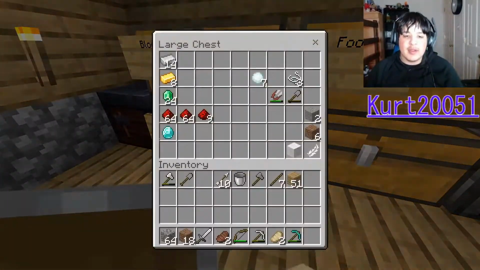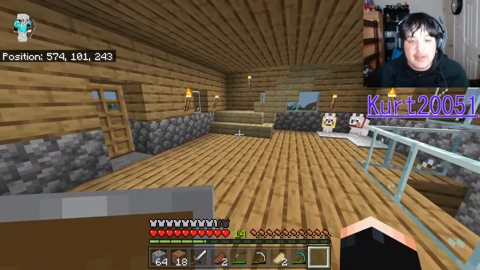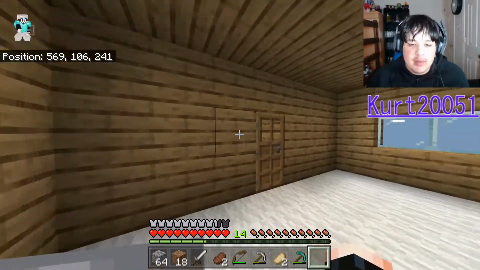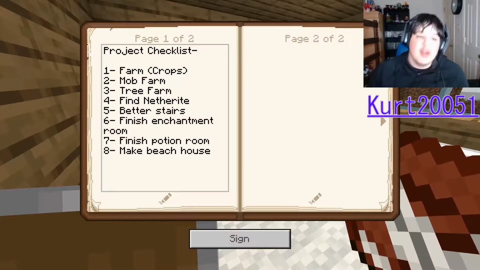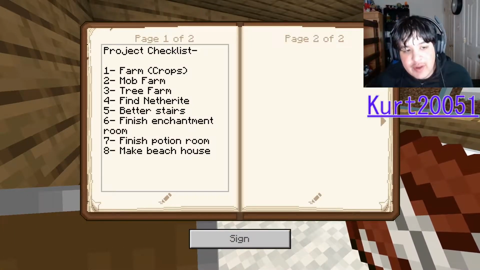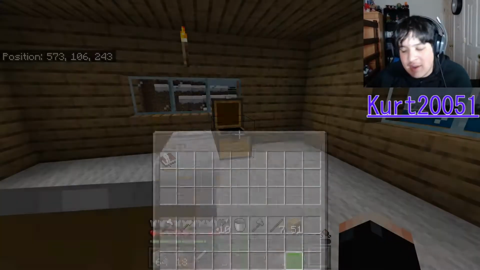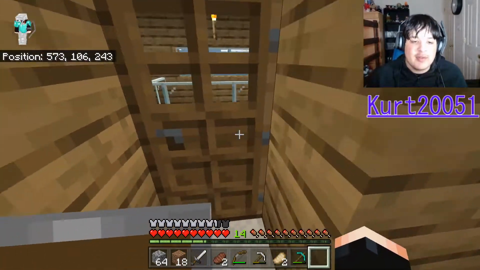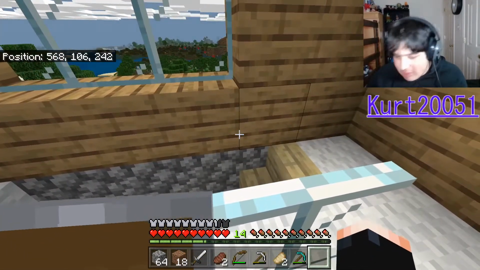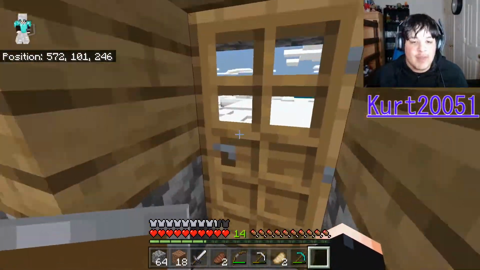Honestly, I don't know what we're going to be doing. I'm considering going to the Nether, but at the same time it's very dangerous. I don't know why I keep closing the door every time. We can start a farm, finish and make better stairs, or a beach house or an enchantment room. I don't know which one to do, because the enchantment room is going to take a while since we have to find the books and make the bookshelves, and also the potion room we can't do without going to the Nether.